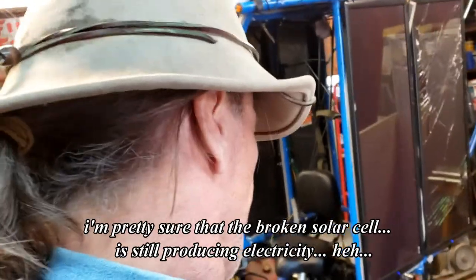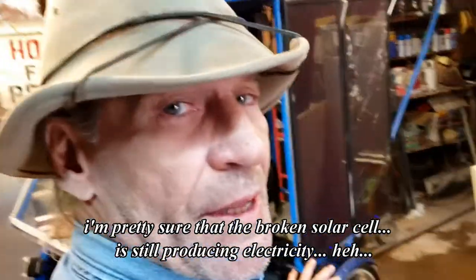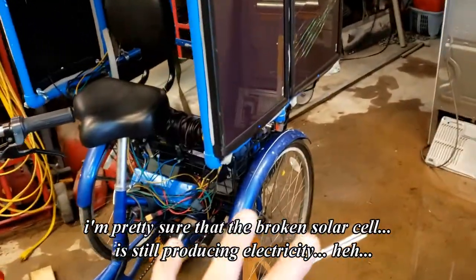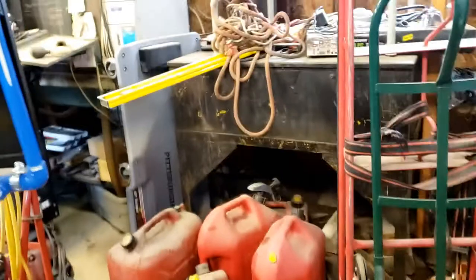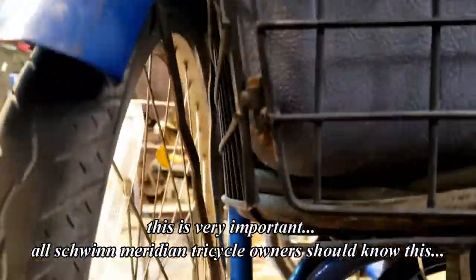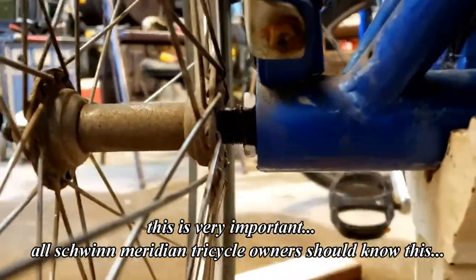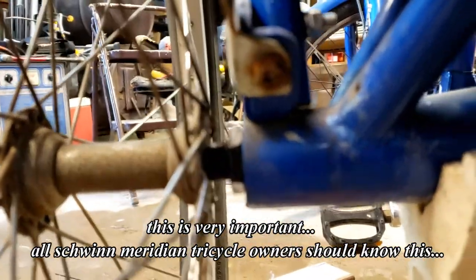Well, we lost the wheel, and what I discovered is going to be pretty important to anybody who is messing around with Meridian tricycles, and I'm not sure if the others are designed the same way. If you can see down here, the locknut's gone there now.